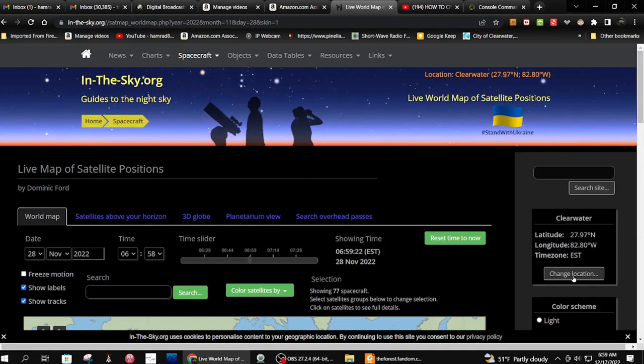Again, you can put in your location right here, and then have it show you different maps. I only show you these two. There's 3 more options. And of course you can change time. So you can say, okay, what's going to be overhead at 7 o'clock in the morning or 8 o'clock at night, tomorrow, whatever. And you change the day, of course. Oh, this says November 28th.